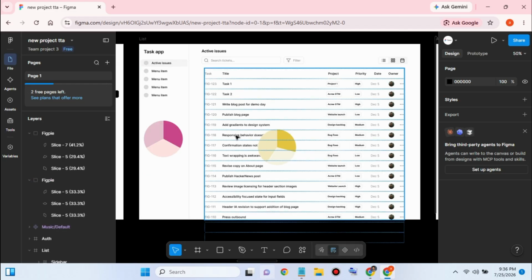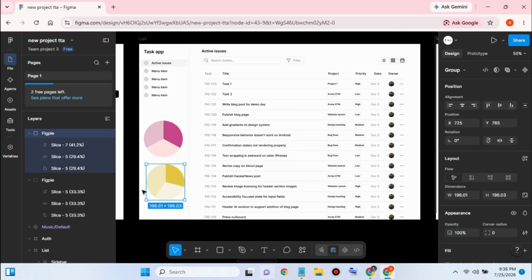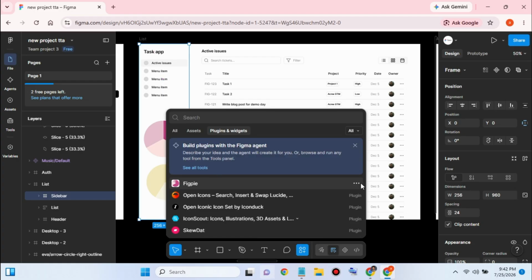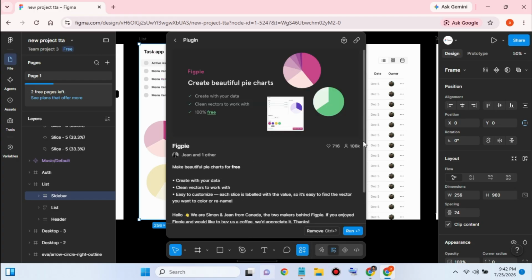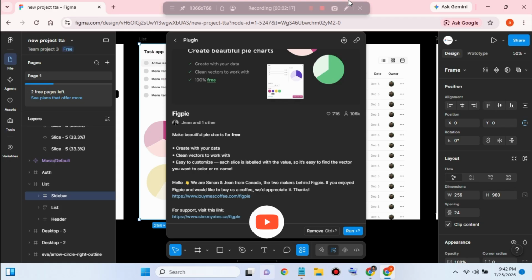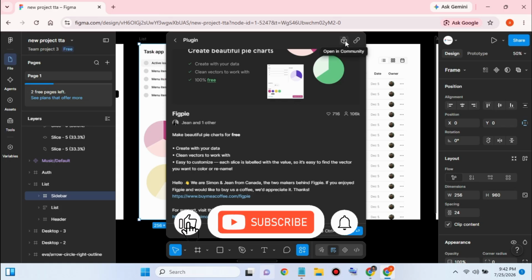So you've successfully installed a Figma plugin, and that's how to install Figma plugins. Whether you want to automate repetitive tasks, improve your workflow, or add new creative tools, plugins can help you get more done in less time. Trying a few popular plugins is one of the easiest ways to boost your productivity in Figma.